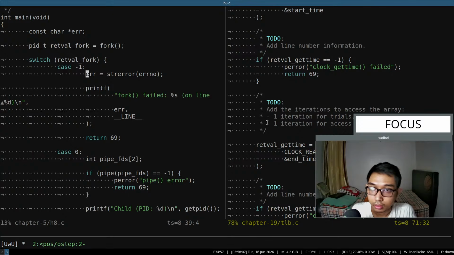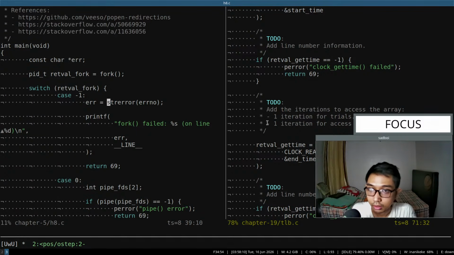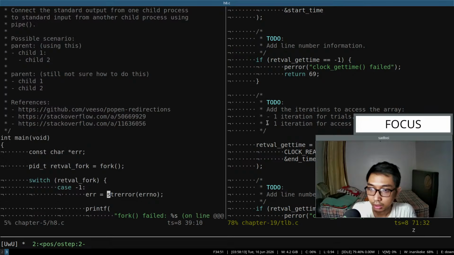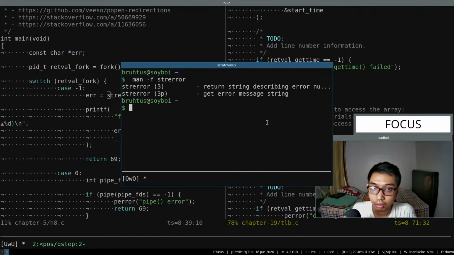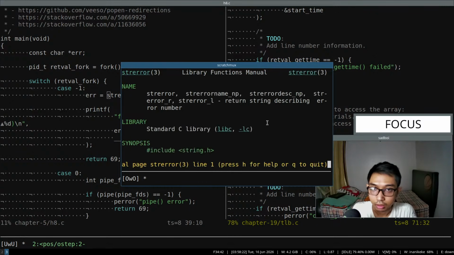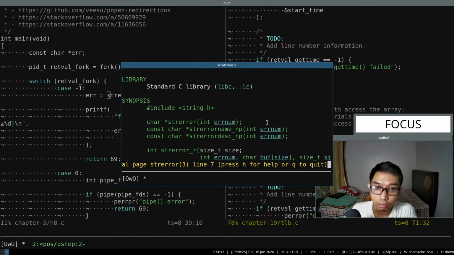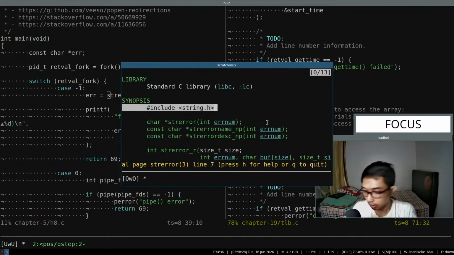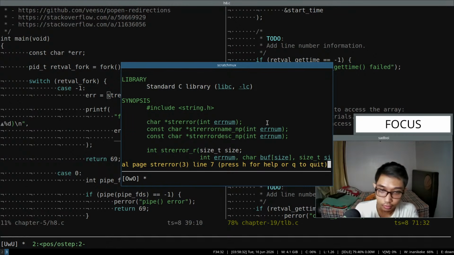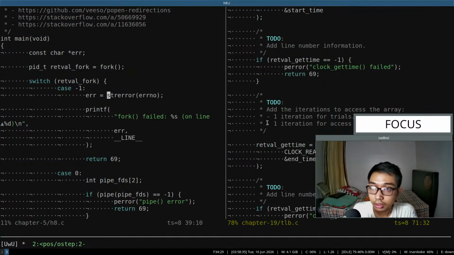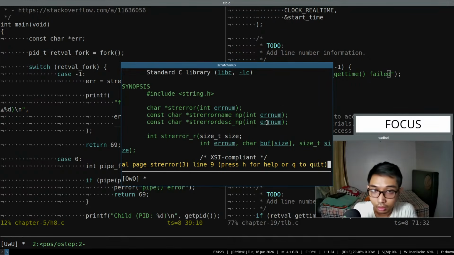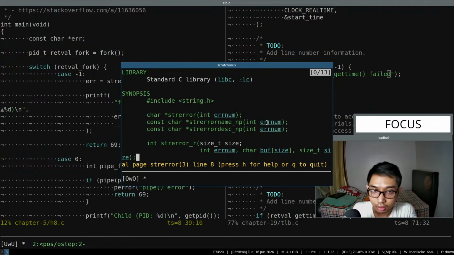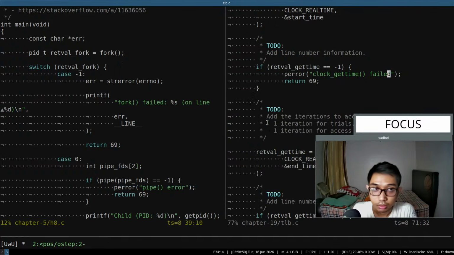Looks like we can use the strerror. Okay, pointer to char.